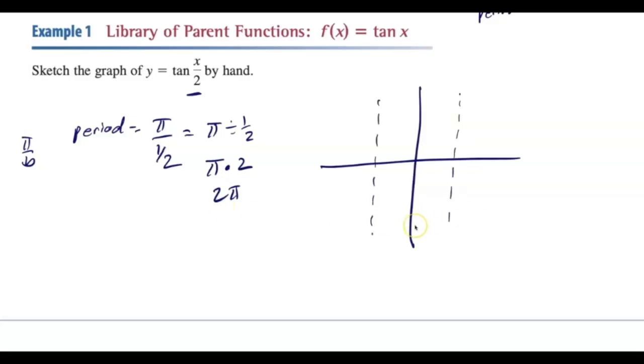If we're graphing a tan graph, let's say we go from here to here. This distance from here to here is 2 pi. That means that if we cut that in half, we go pi each direction, pi and negative pi. And then our graph looks like this. And just like sine and cosine, it goes on forever.